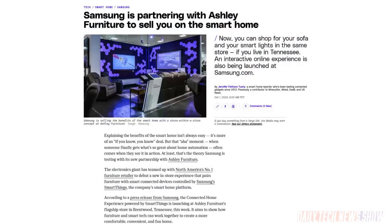You might not realize that Ashley Furniture is the number one furniture retailer in the U.S. It's notable now that Samsung has teamed up with Ashley Furniture for smart home products. The first Samsung SmartThings showroom in an Ashley Furniture store will open this week in Brentwood, Tennessee — that's outside Nashville. Somebody who's listening right now lives near this Ashley Furniture. Please go visit it and report back — take photos, take vids. Or it doesn't happen. It's on you.